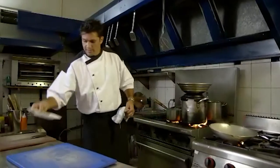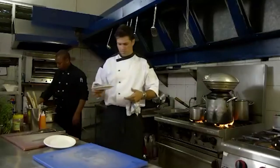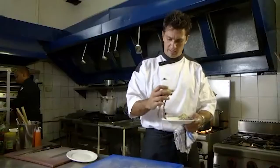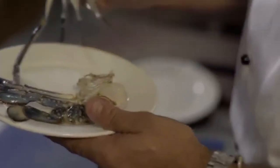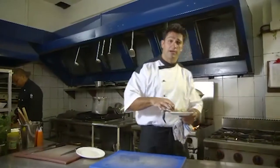We're going to steam the crab legs to start off with — crab legs in. We'll clean our blue swimmer crab here, and what we're after is all the meat in the body. The legs on a mud crab are much bigger than on one of these fellows, so we're not really going to use these legs. We're just going to steam this body and pick that body meat out.